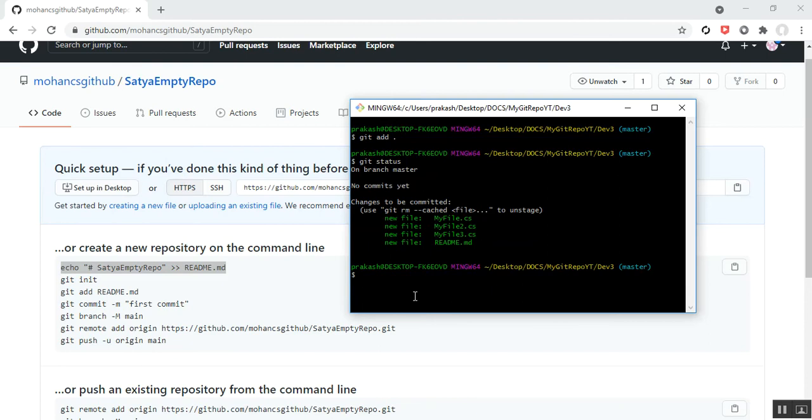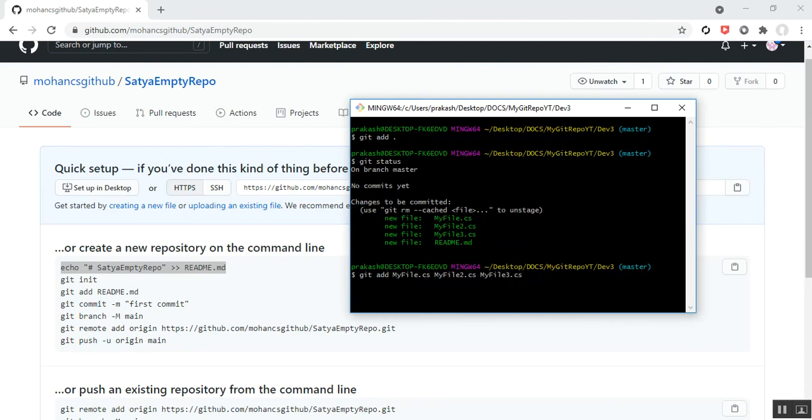Okay, now I can add multiple files using a command like git add my file.cs, my file 2.cs, my file 3.cs.